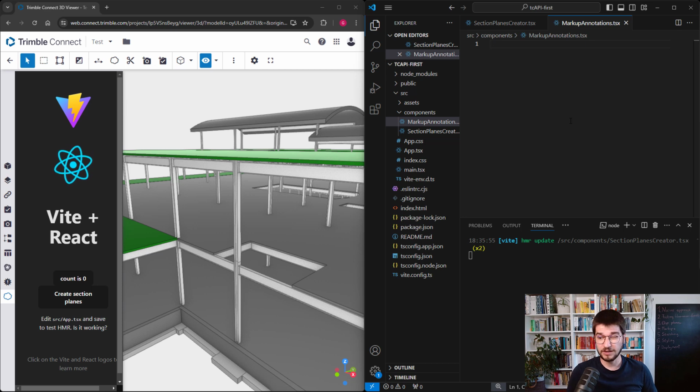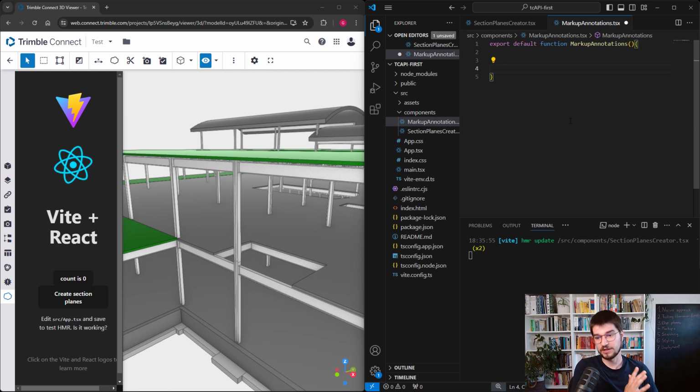And what we have to do is export a function. The function which will render the HTML for the React purpose, and also it will hold the state, the logic of what is going on with all of those markups. So let's start with the default export, just to ensure that the function will be available outside of that file. And for now, let's just return a simple button.